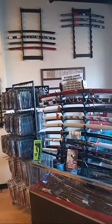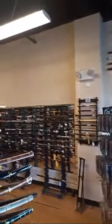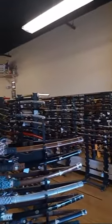Who just bought what? Cloudhammers are not our most popular swords, but a lot of people like to talk about them because they're pretty awesome.